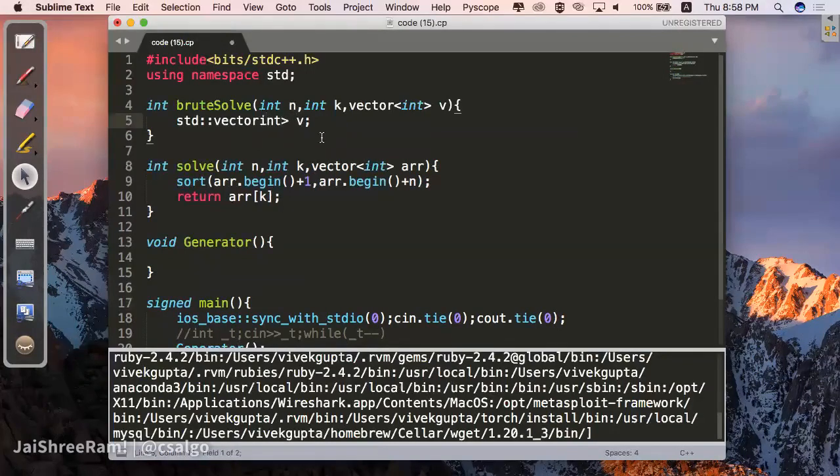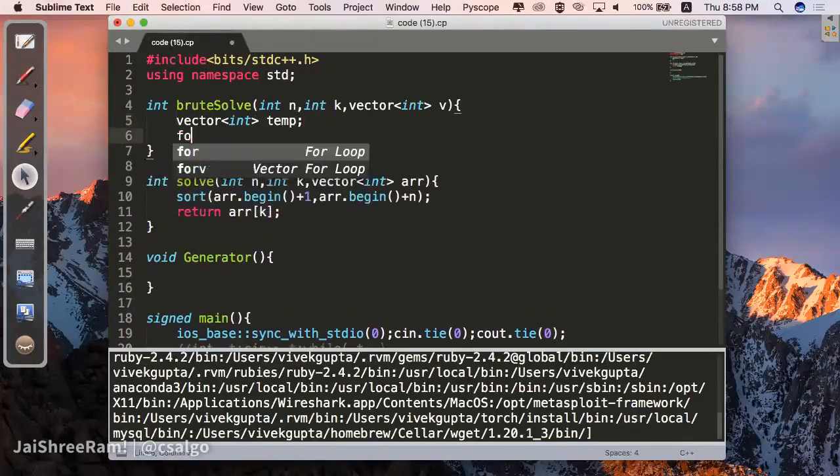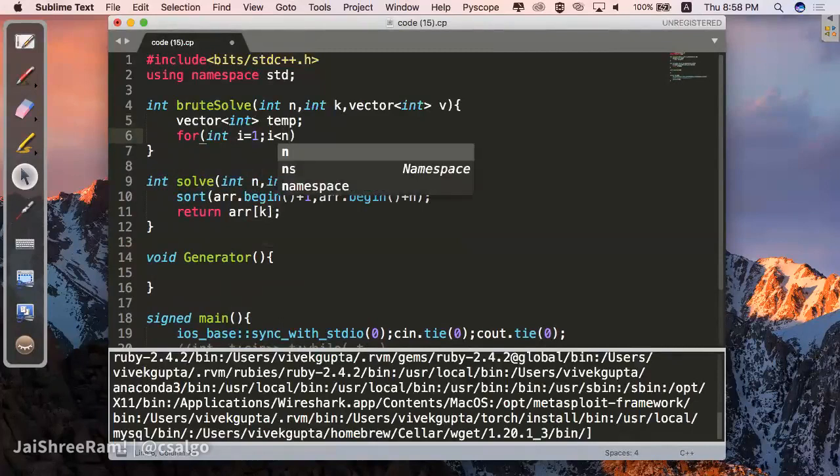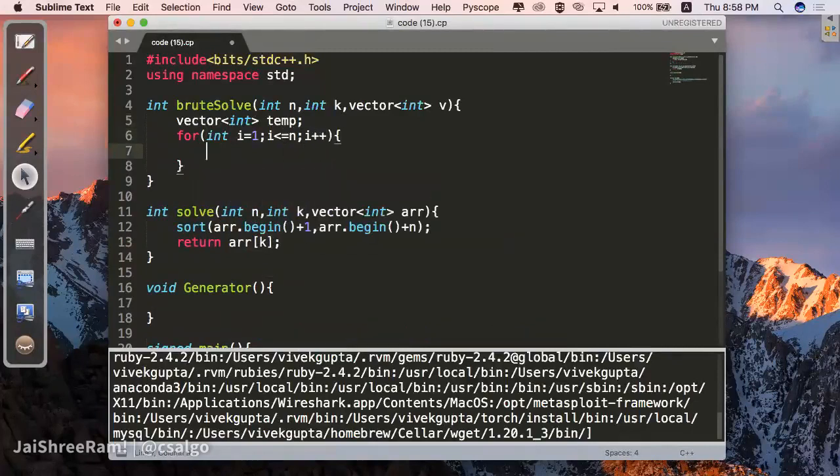I'm doing this just to stretch things a bit, but nothing fancy in this. Okay, so there are from 1 to n, so I will go from i equal to 1 to n, and I will push that into temp. I'm just copying those elements, making them 0 indexed.